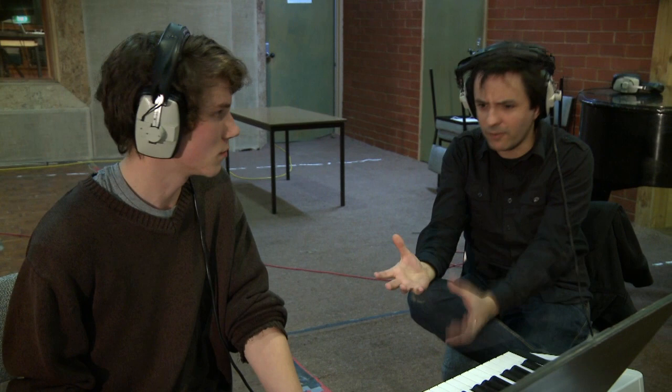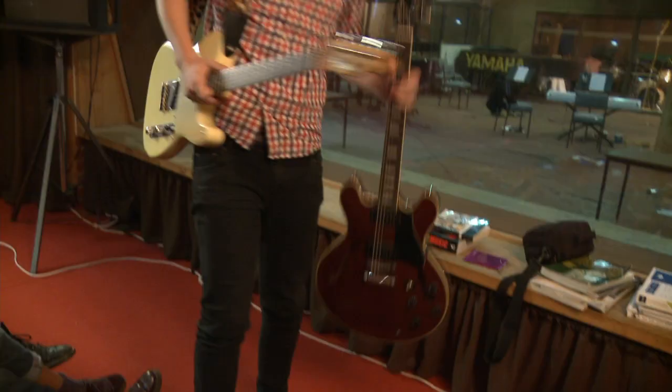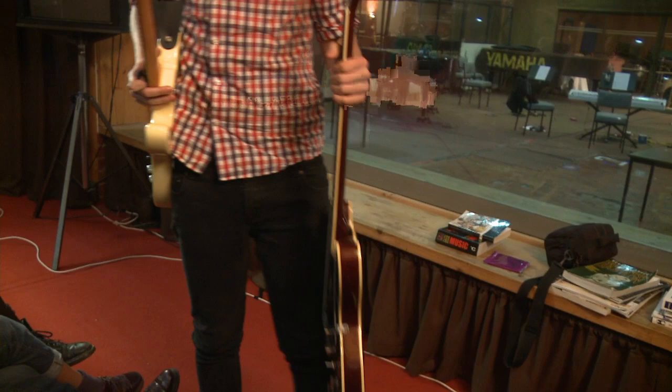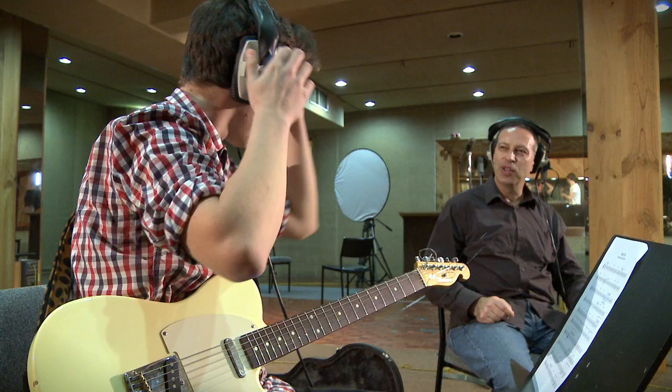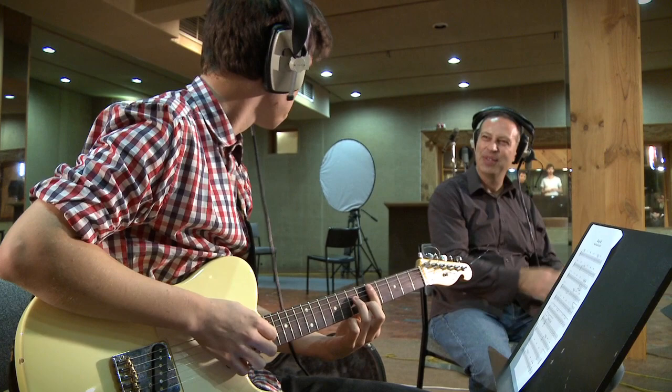Next up is our guitarist. So we're going to fill up the track now with lots of guitar, finding something that you feel comfortable with that just knits the drums and bass and keys. We're going to do exactly what you're hearing there, a little muted guitar part. What you're trying to do is whatever you hear on the floor, that's what you want to go to tape. Does that make sense? Yeah.